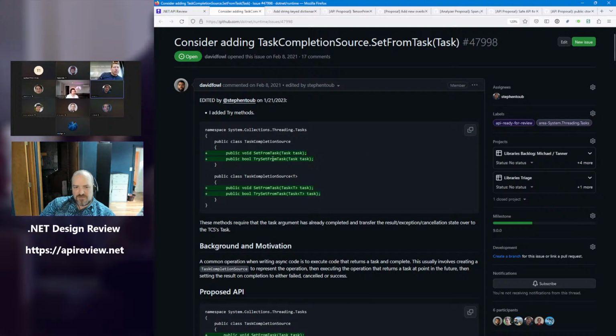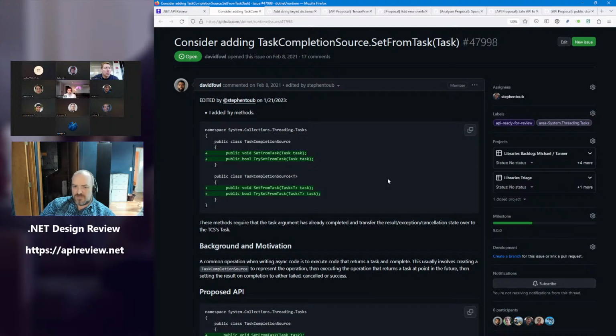And that's it. The Try variant already exists in terms of SetResult versus TrySetResult, or SetException versus TrySetException. All it means is that the Set will throw an exception if the target task is already completed. The Try just means return false if the target task has already completed. This completion could race with other people calling other TCS methods, right? Hence the Try. But even if the Try succeeds, it's possible that the later call will fail.